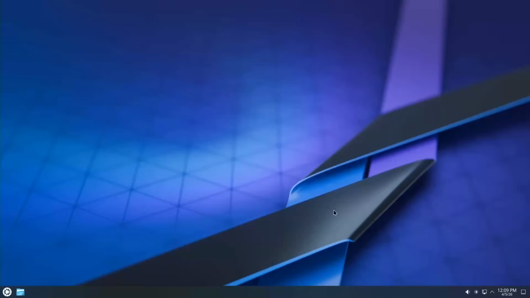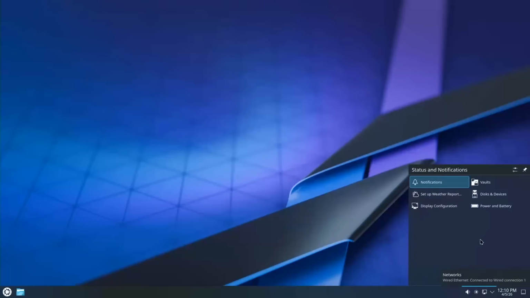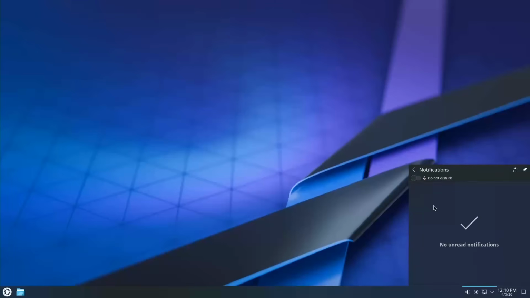So another thing that you can do on KDE Plasma 6 that has a parallel to Windows is in our little up arrow thingy here. It has several different things that you can do, such as notifications. It tells you you don't have any notifications. You can turn on Do Not Disturb.